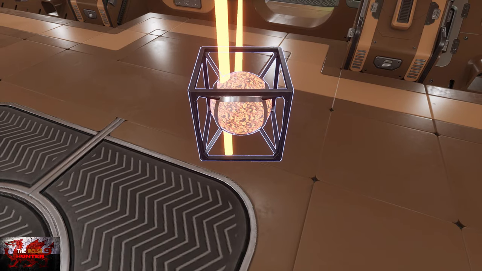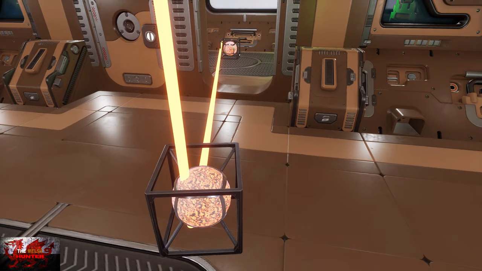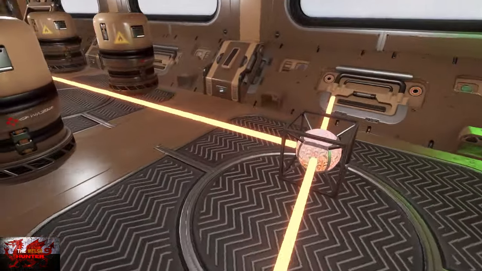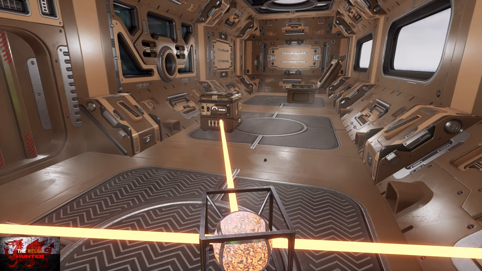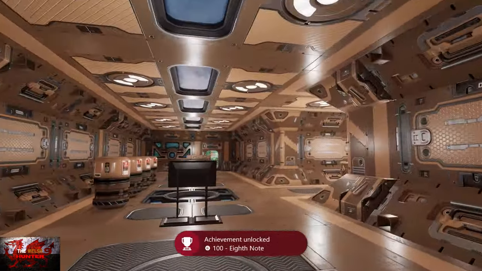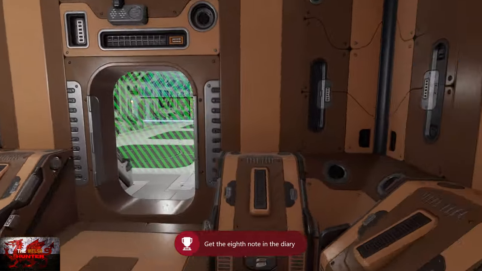So there we go. And as long as it's shining into the room, it should be fine. So point that at the next energy sphere. And then, of course, as I said, we are going to explode your way through the explosions. All right, so that's the eighth note completely done. So we're done with this area, we can go straight through to the next one.